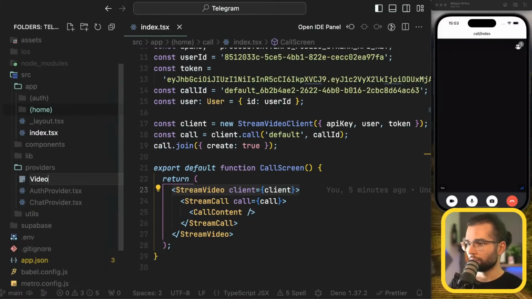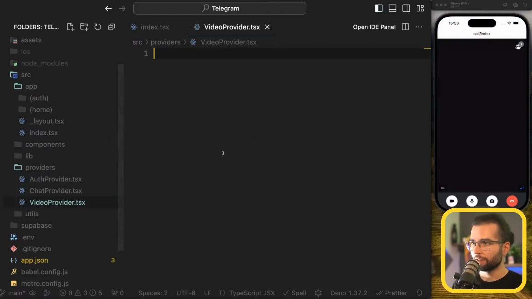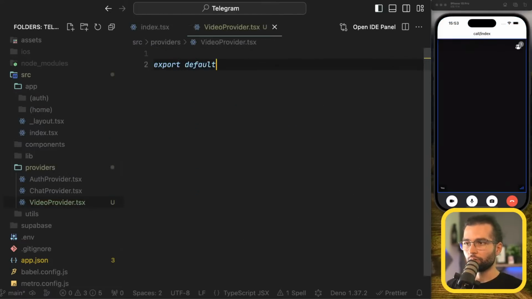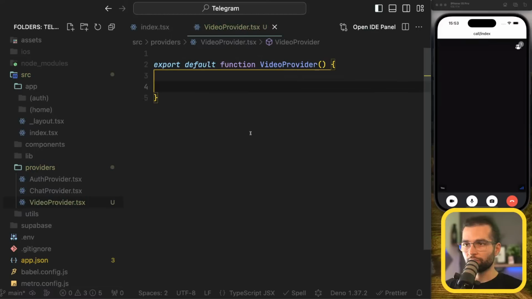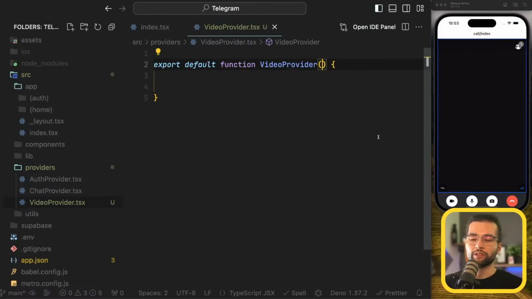video provider.tsx. Let's export default function video provider, and this provider is going to wrap around other components, is going to wrap around our application.